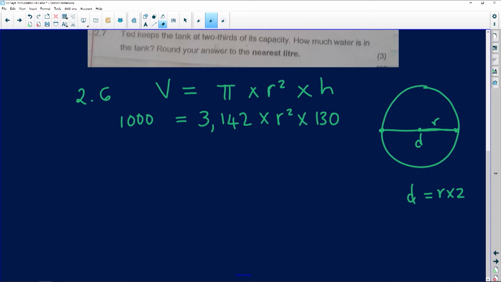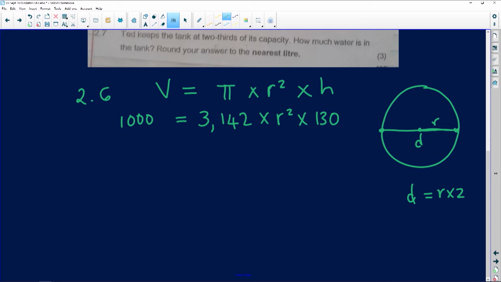Not too much of a problem, I hope, for you guys, because sometimes people get so scared when we need to manipulate. What are we going to do in order to eliminate these two numbers over here? Because we are working with multiplication, we are going to divide by those two numbers. So look at what I'm doing. Pay careful attention. I'm going to divide both sides by those two numbers.